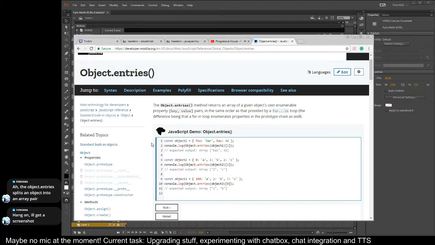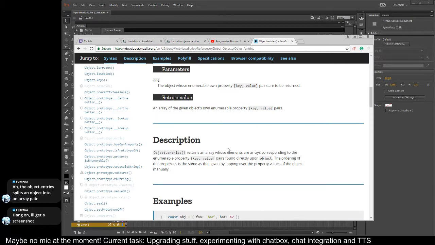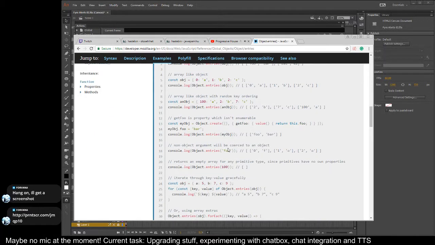Makes sense. ES6 is gonna take some getting used to.